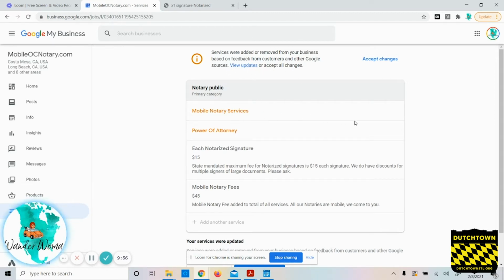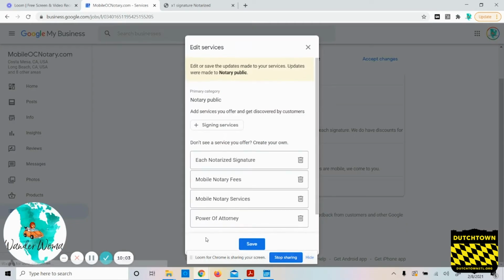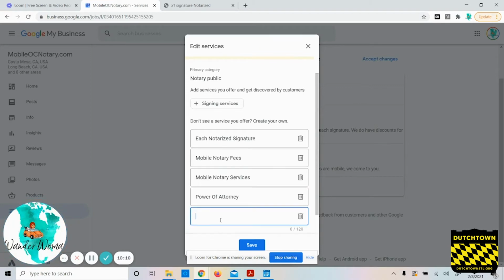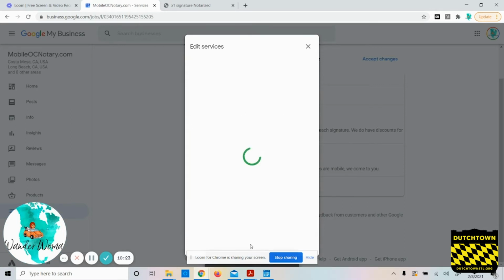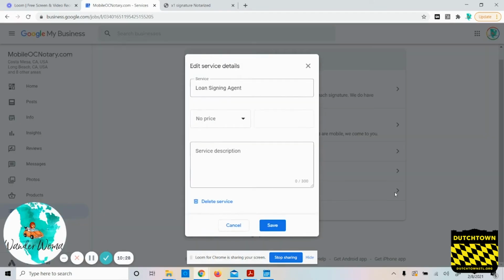So I need to come in here and pay attention to this a little bit, but this is where you can add and set up different services. So I would say it's that easy. So you just do that.